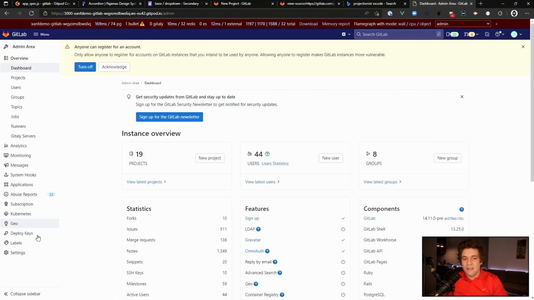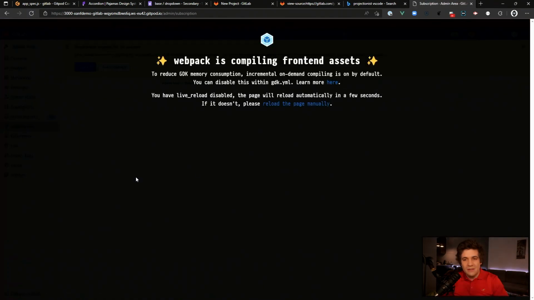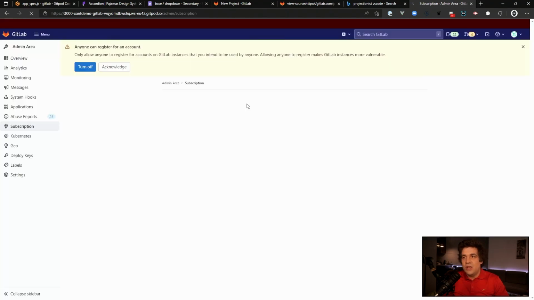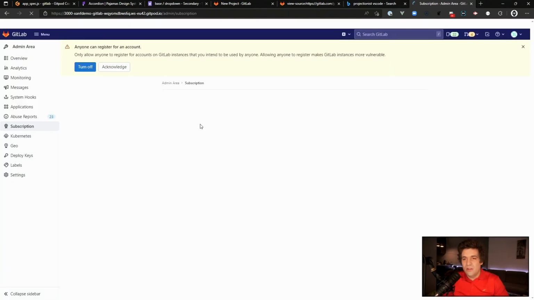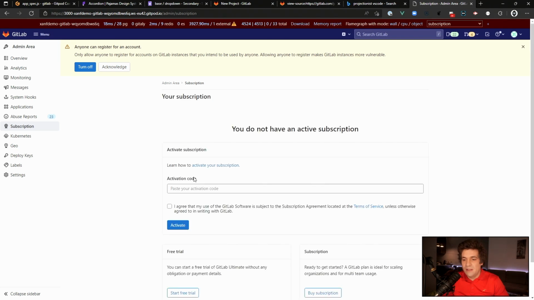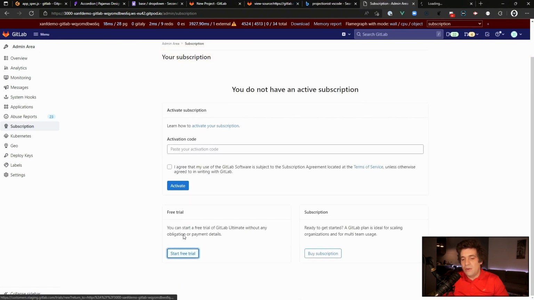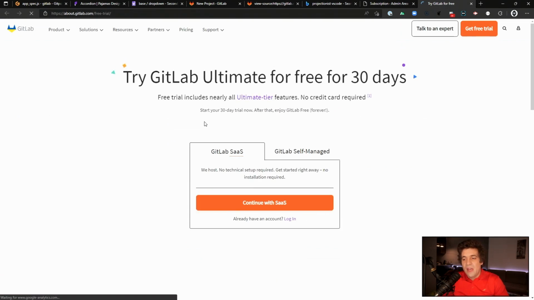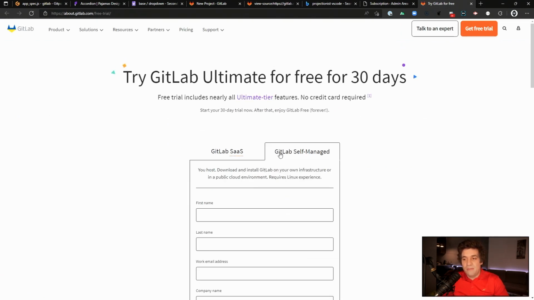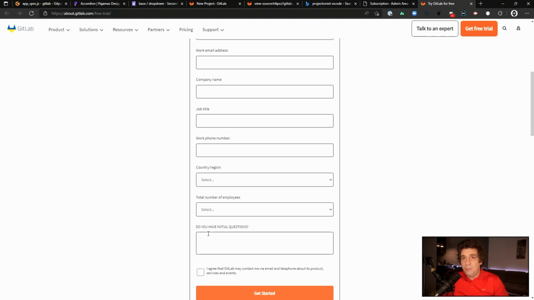You will go to subscription. Wait for a second, because we're building this small Vue.js application here. And in a few seconds, you will see the start free trial button. You will need the license for GitLab Self-Managed. Just fill in this form, and in a few minutes, you will receive a license by email.